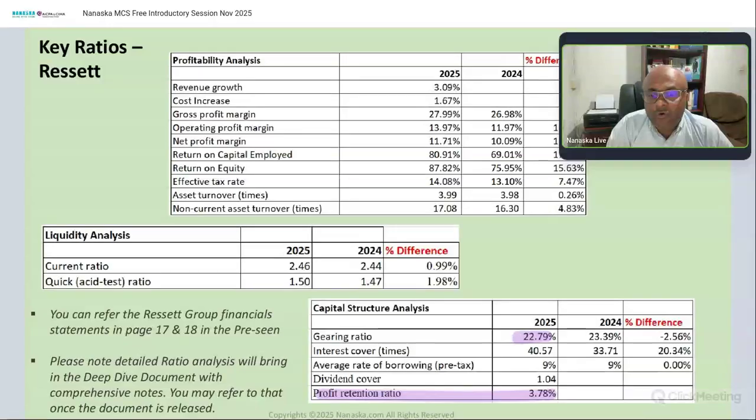Our gearing is low, only 22%. We can borrow more money. Tell me one thing that we can do if we borrow more money. You know what the gearing is? Gearing is, out of total capital, what percentage is debt. It's low, only 22%. But if you go to a bank and borrow more money, you can take gearing up to 40%.